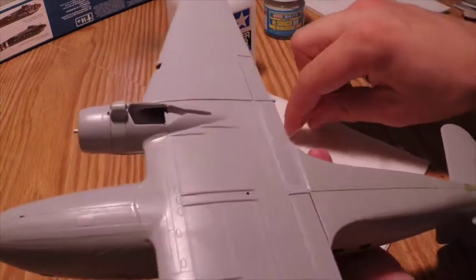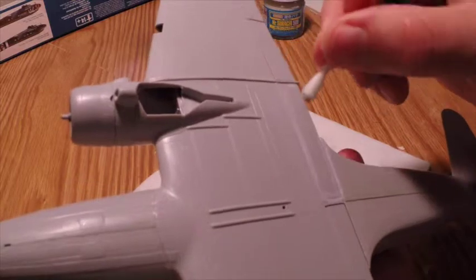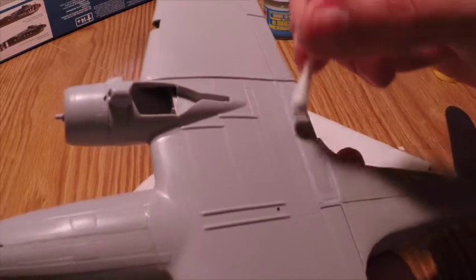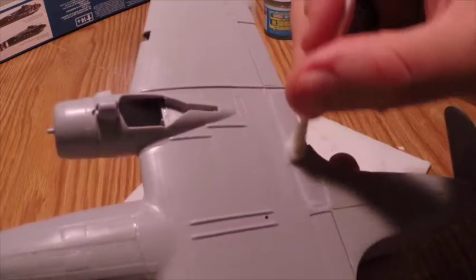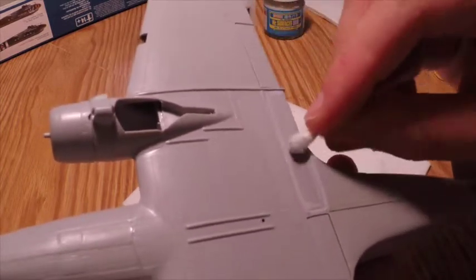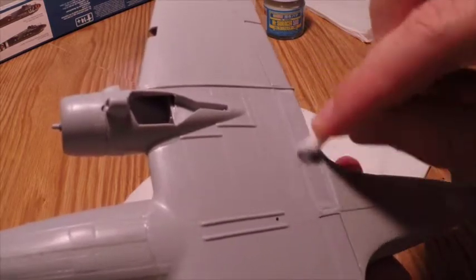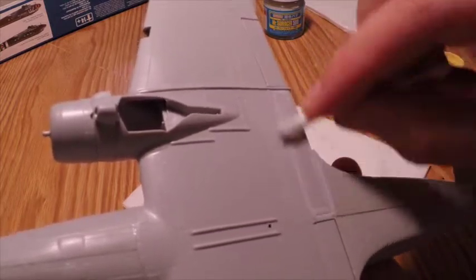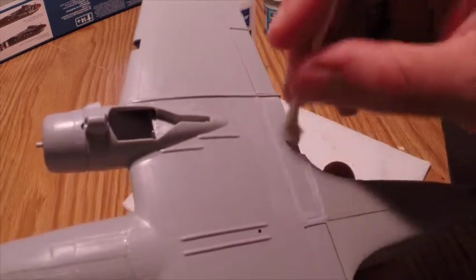Now the cool thing is if you do this before you prime it, the discoloration of the plastic will actually go away. And okay, it looks like I might have to retouch that. The discoloration of plastic, when the lacquer thinner dries, it will still be there, but when you prime it, that goes all away and it still looks like a nice smooth plastic. So it looks like I might need to do a little bit more retouching, but I think you guys get the idea here.